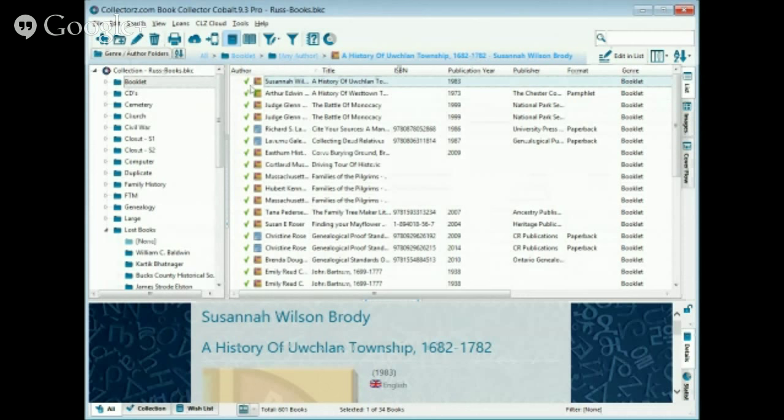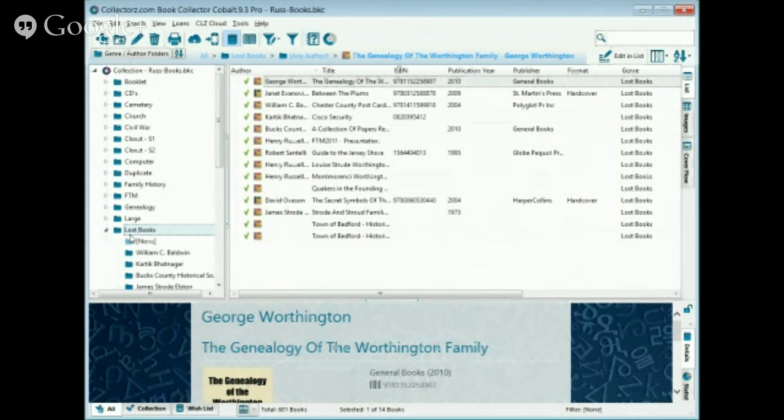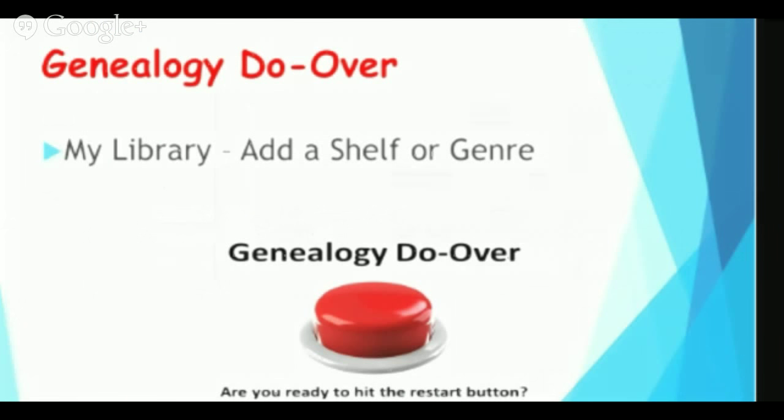So I now have no non-shelved books, and I have a new genre or a new shelf of books that are lost. They're not lost, they're just haven't been unpacked because they were duplicates of what I already had. So I just now created a new shelf for you, and I manually added 2 books that are not on an ISBN of any form, but I have now updated my library.